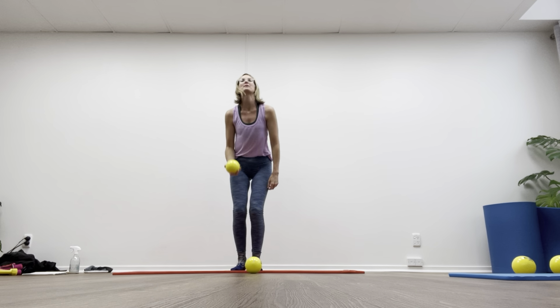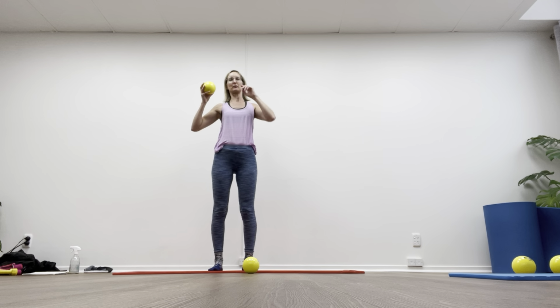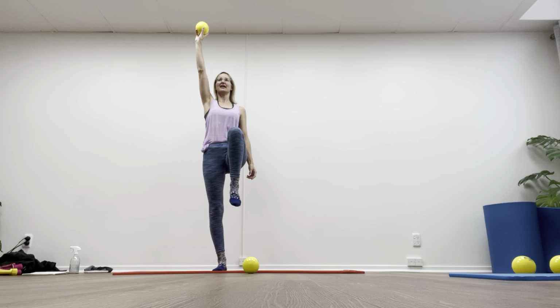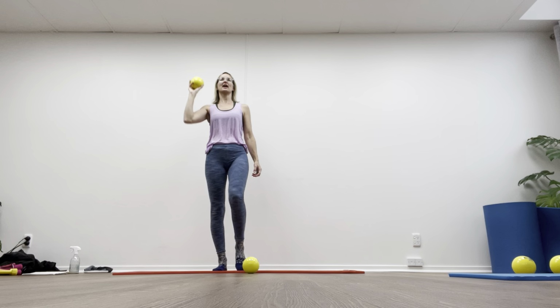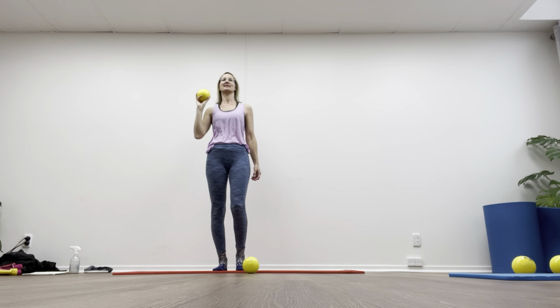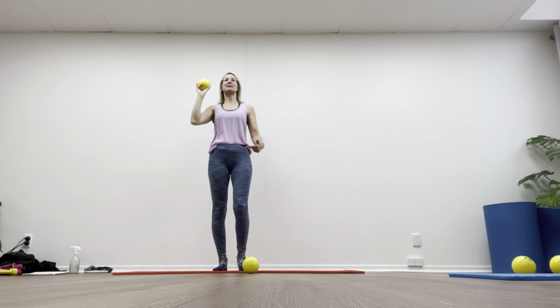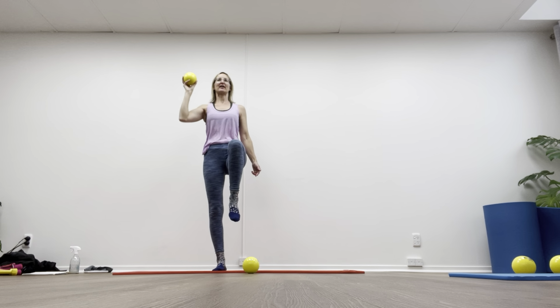8, 7, 6, 5, 4, 3, 2, and 1. Hop one more down. We just need one for our cheerleading squad. Up by the ear. We're going to raise with the opposite leg and push it up. Three more. Push. Push. Push. We're going to try and keep the knee up and just the arm keep going.